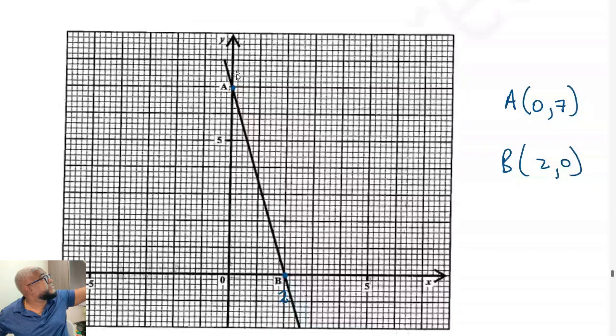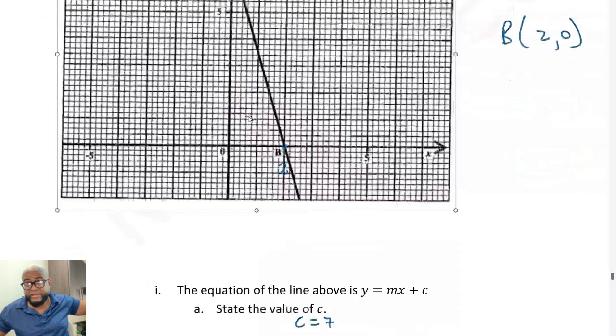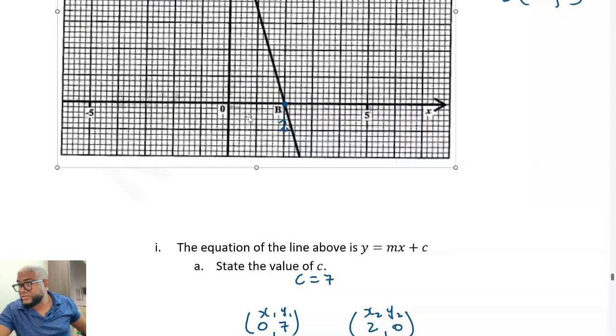So at what point is this line cutting the y-axis? It's at this point here, which is 7. Your y-intercept is the y value where the line is cutting through the y-axis. Everybody clear there? Everybody see the 7, right? Now the 7 is not written, but it's counting from 0, 1, 2, 3, 4, 5, 6, 7. Everybody's clear? Crystal clear?